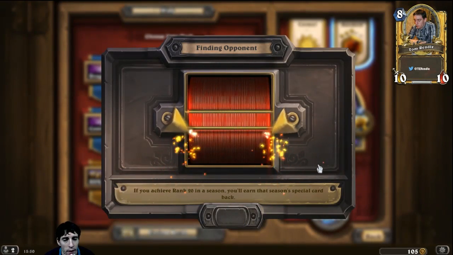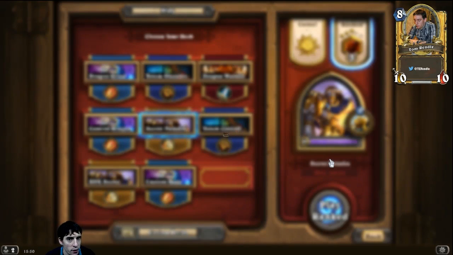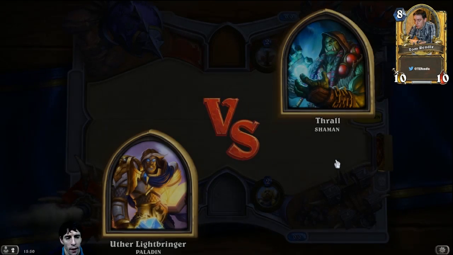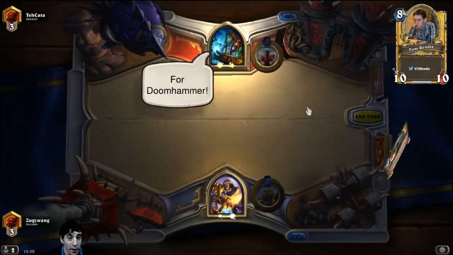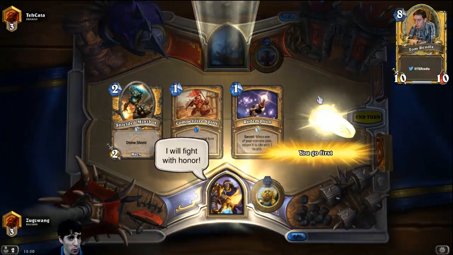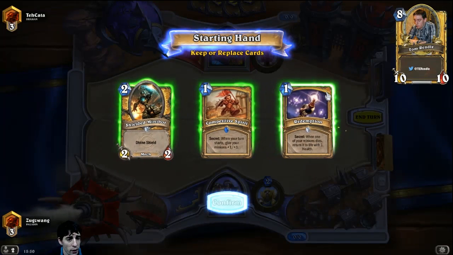So far I'm really liking this new expansion, just the number of different archetypes that we have here. For example, this is a Shaman. A week ago, I'd have said this is almost certainly a Mech Shaman. Now, I'm fairly certain that it's not.